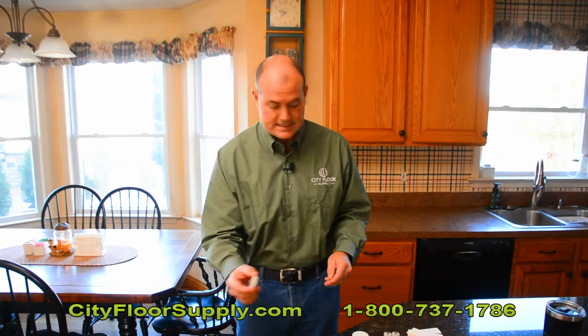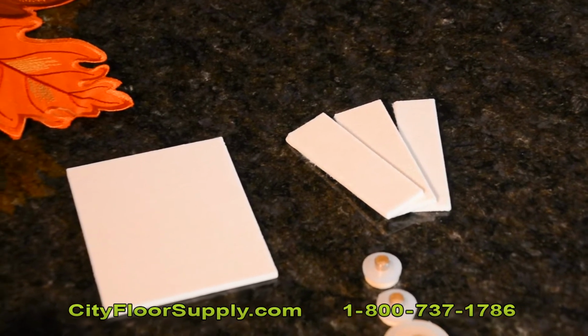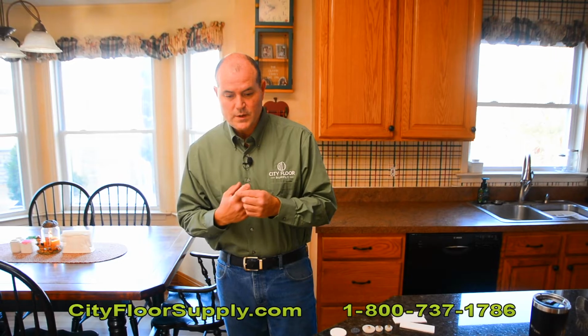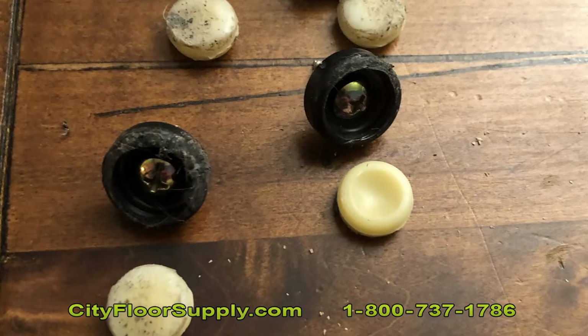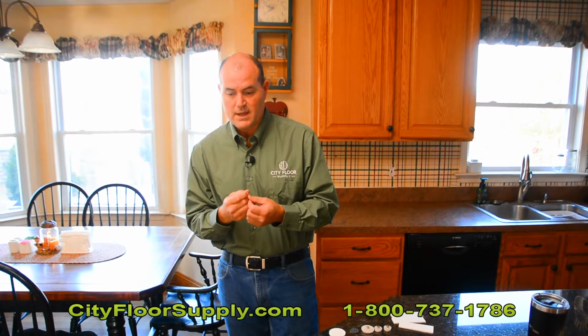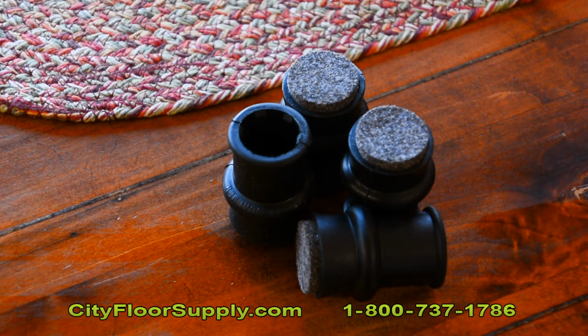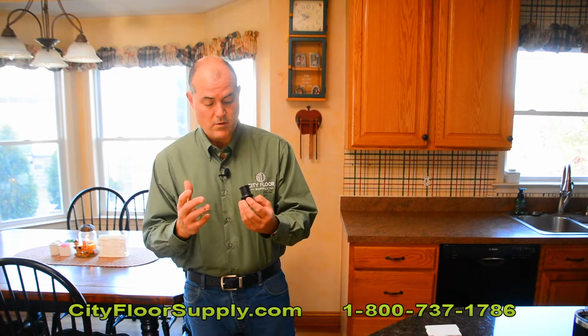You have different colors and sizes in felt, square ones that you can cut, and you can see I've cut these to fit various pieces of furniture. Then I bought screw-in protectors that pop in a gliding piece of plastic. And the problem with those was a great concept, but they pick up debris that becomes abrasive and gets embedded in that soft plastic. This is FlexiFelt, and FlexiFelt is the company that developed these, and they are incredible.